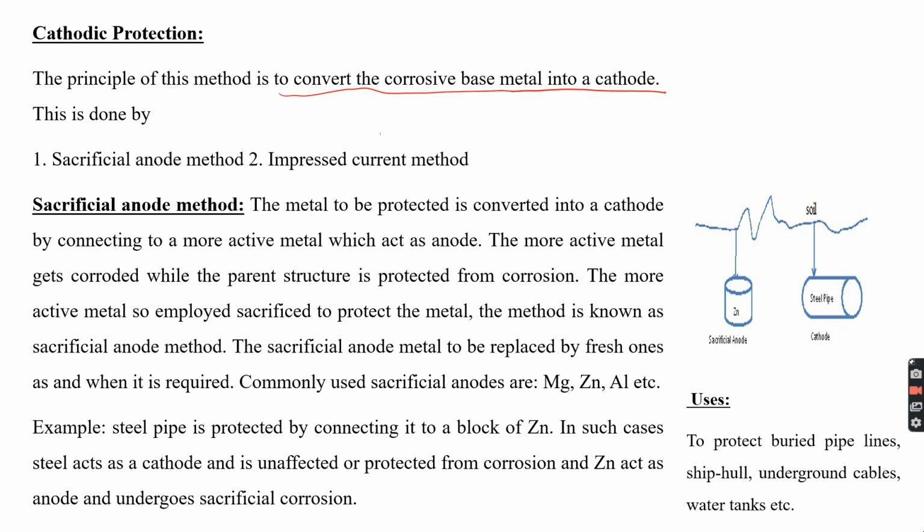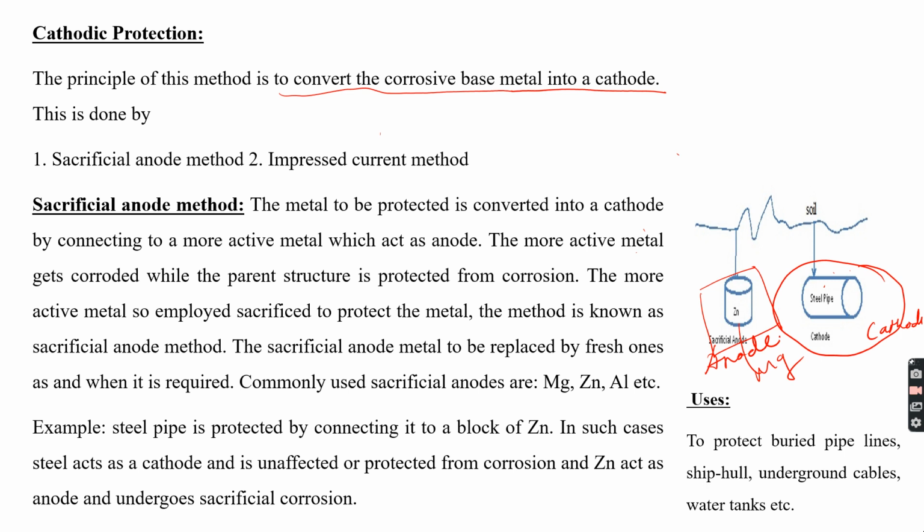The sacrificial anode method is the protection of the parent metal from corrosion by converting it into a cathode by connecting it with a more active metal like magnesium, zinc, aluminium, etc. Here, I want to protect this steel pipe. So I'll connect to the steel pipe, or nearby, a more active metal like zinc or even magnesium. I'll consider the steel as the parent metal; it is protected from corrosion by converting the entire metal into a cathode by connecting it with a more active metal, and that connected metal acts as an anode. So this metal acts as an anode, whereas the steel acts as a cathode. You know only the anode undergoes corrosion; the cathode does not, so the parent metal structure is protected.